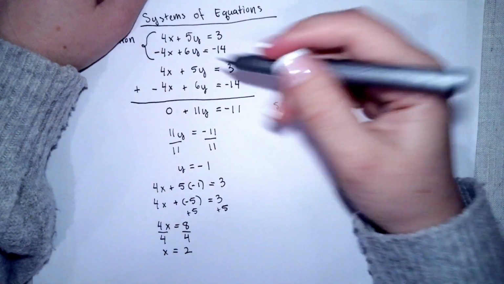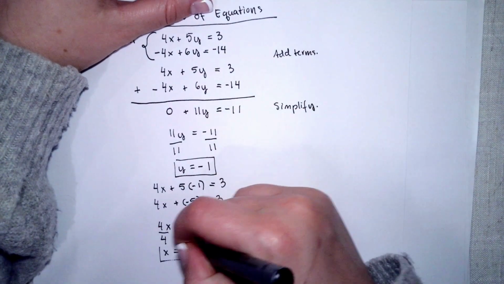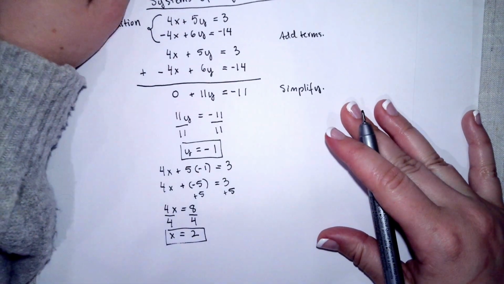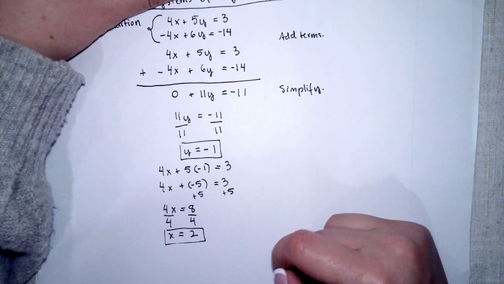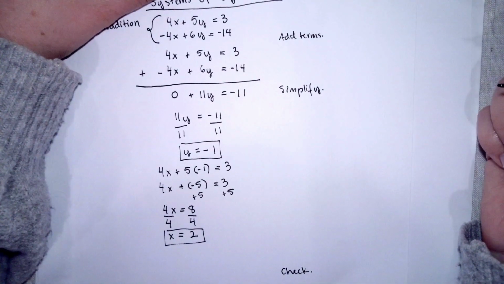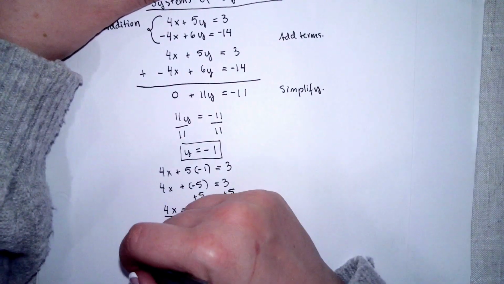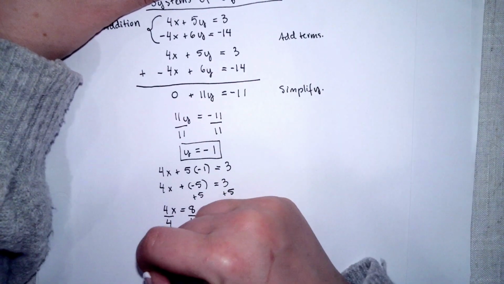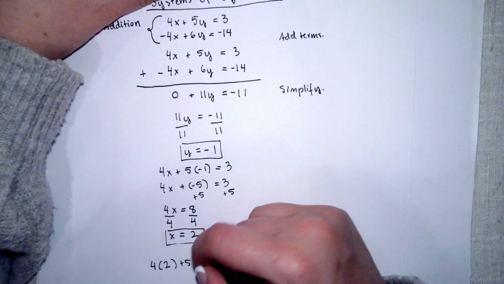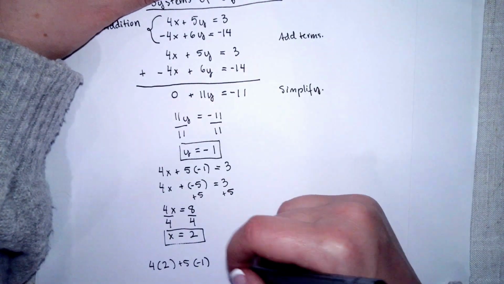So we have our two variables that we wanted to find from the beginning. And now the most important part, if you have time, is to check your work. So we're going to check here. We're going to plug these back in to one of the equations and see if it works. So I'm going to use the first one again just because it's easier. So we're going to do 4 times 2 plus 5 times negative 1. So these are just the variables. I just put them right into this equation up here.